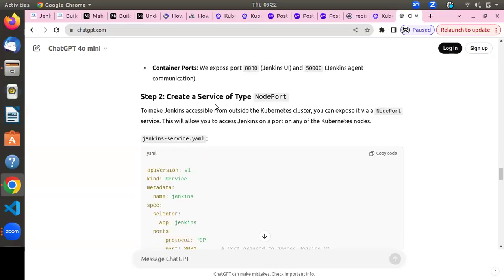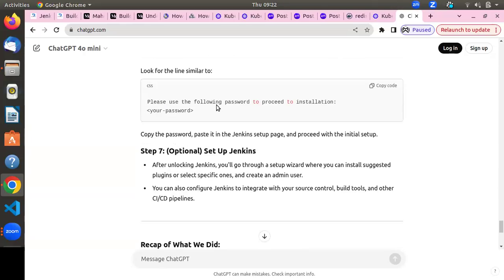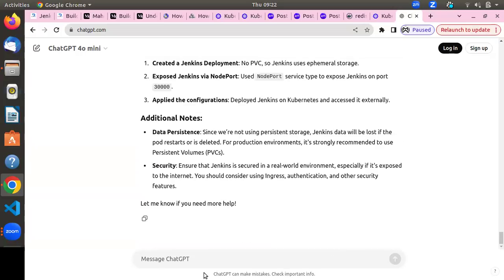I can again reframe my question by using ChatGPT. So I can ask that I require namespace. I don't want to deploy it under the default namespace.